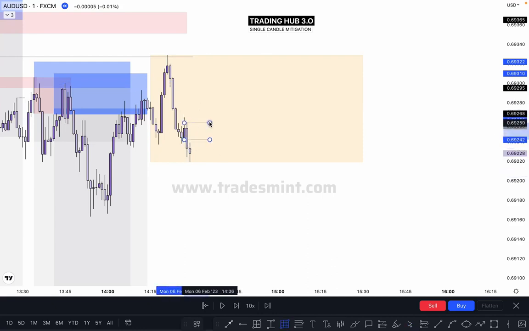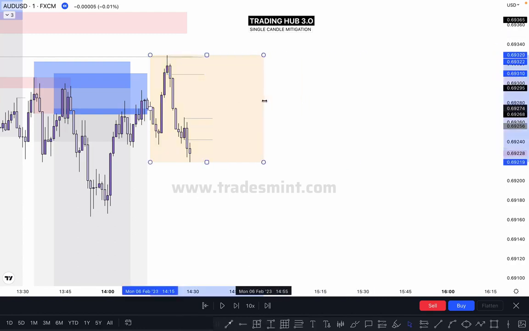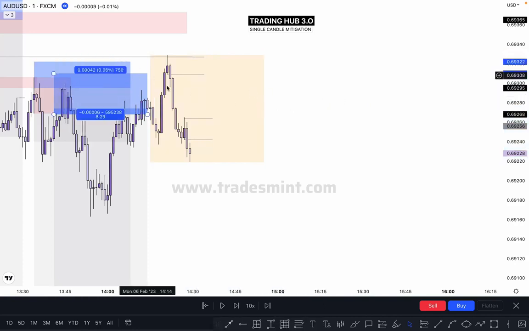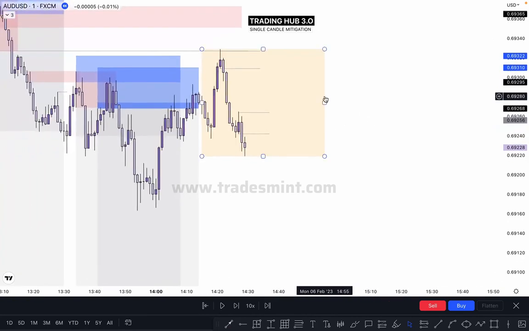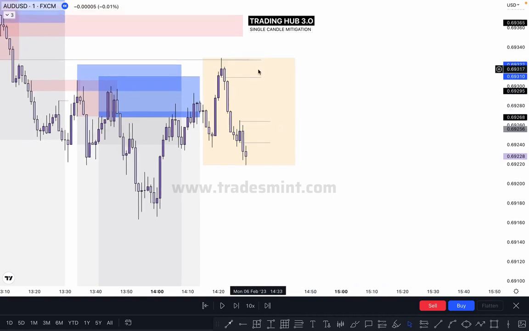The first one is here, and the next one is on the extreme, because this is our 15-minute order block, based on the single candle order block. This one took out the liquidity; this move took out the previous 15-minute high. I mean the 15-minute candle high, not the structure high. So we can use this one as a POI, and in this case you don't need to wait for a CHoCH or flip anything. You can simply sell based on the single candle order block. Single candle mitigation is here. So the first POI is here and the second one is here.